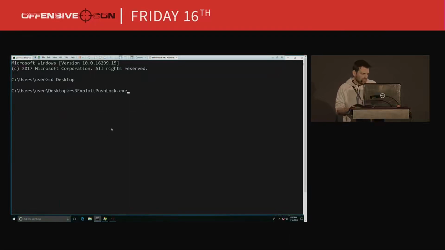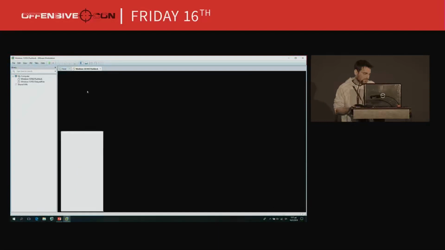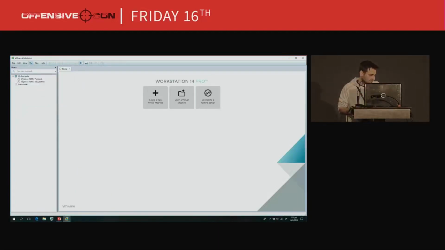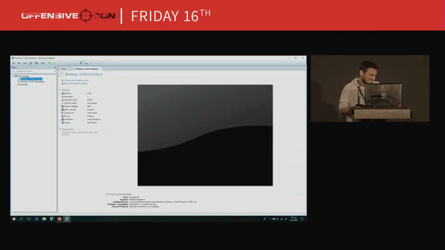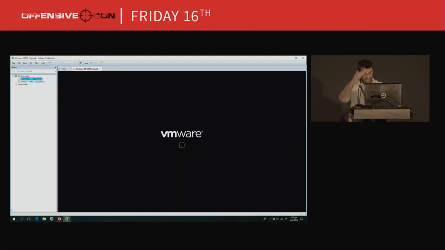So here we are as a simple user in a Redstone 3 Windows 10. That doesn't work. Let me try to recover the snapshot. It is going to take a while. I don't know what happened there.